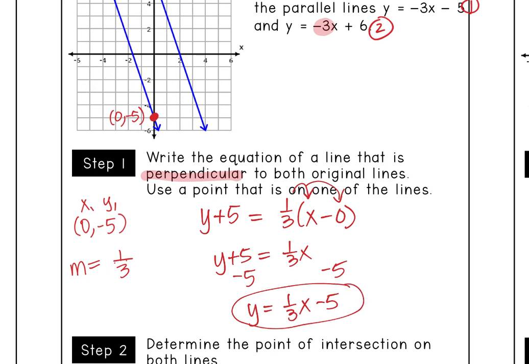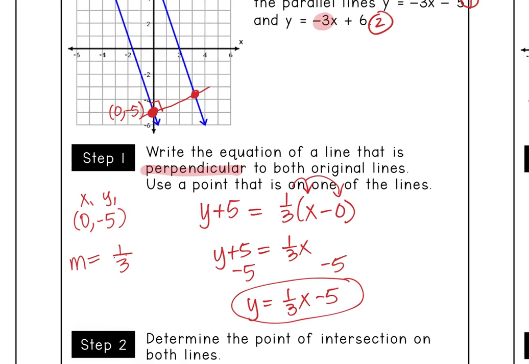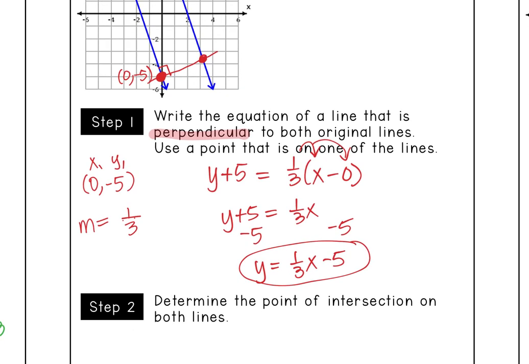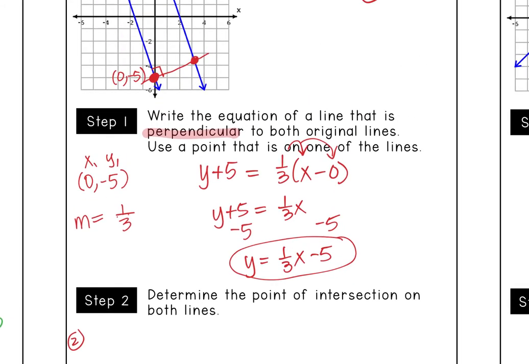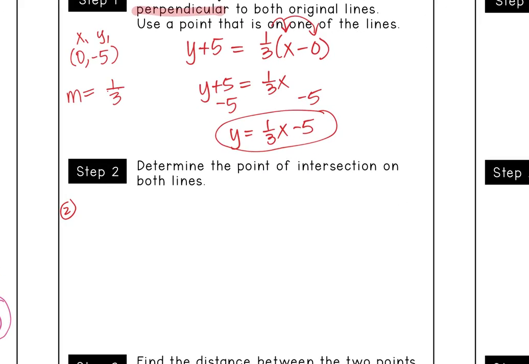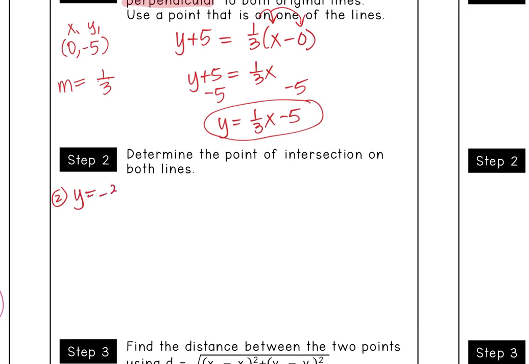Okay, so I know that that line is perpendicular and it's going through the red point up here. So I'm going to try my best. Let's see. Something along those lines. So now I need to find out what this point is over here. So we're going to set up a system of equations with the line that we just found and with line 2. So line 2, sorry, let me go back and look at it, was negative 3x plus 6. And then the line we just found is 1/3 x minus 5. So we want to know where those two are equal. So let's go ahead and do that. Set them equal to each other.